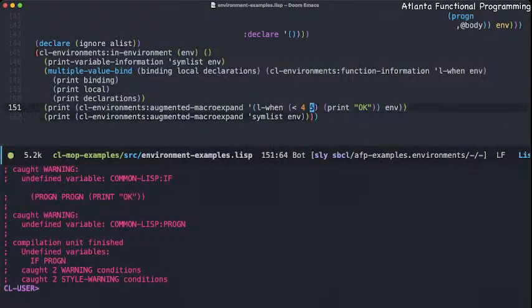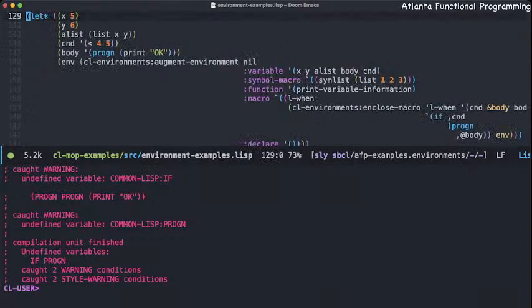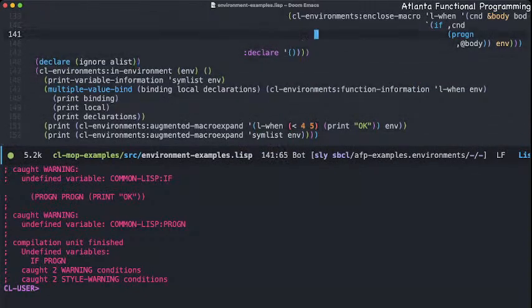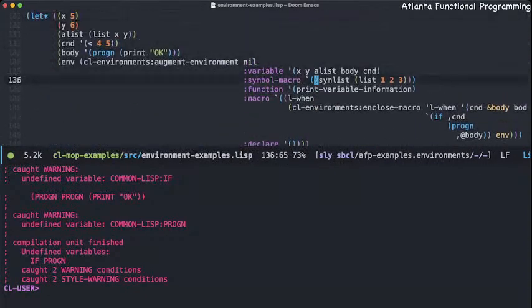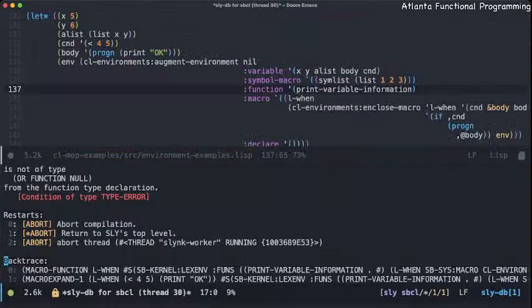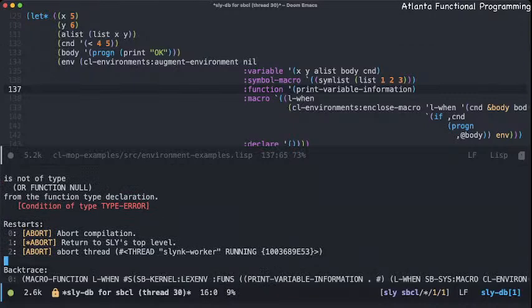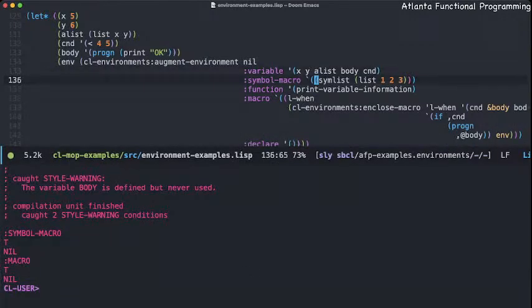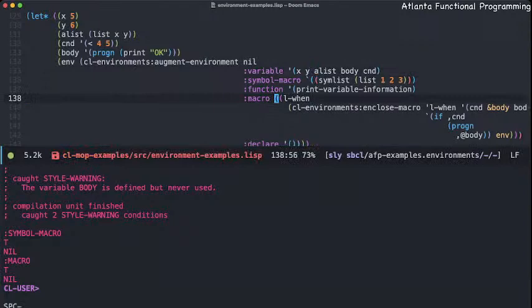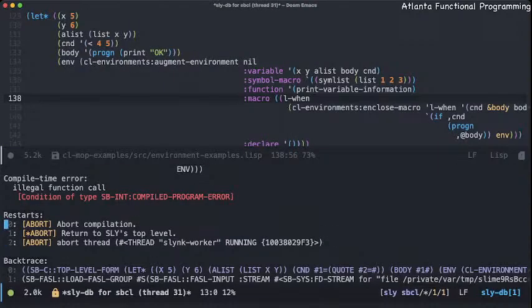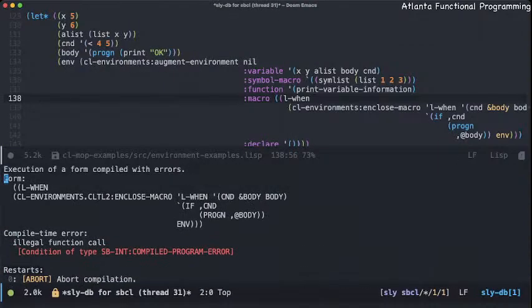Okay, good. So let's see what happens. Okay, so this is complaining about that, but that's because we have this here. Do we need that anymore? Let's see, what is it complaining about? Illegal function call.